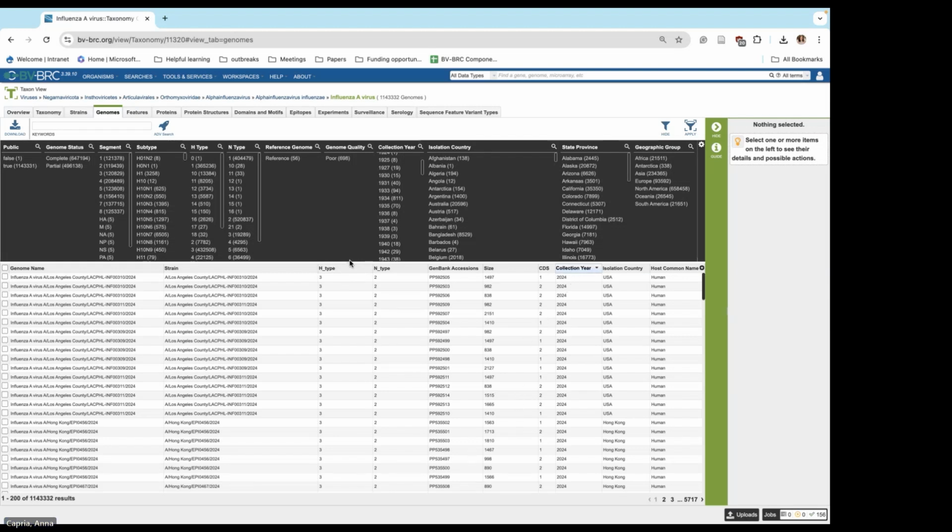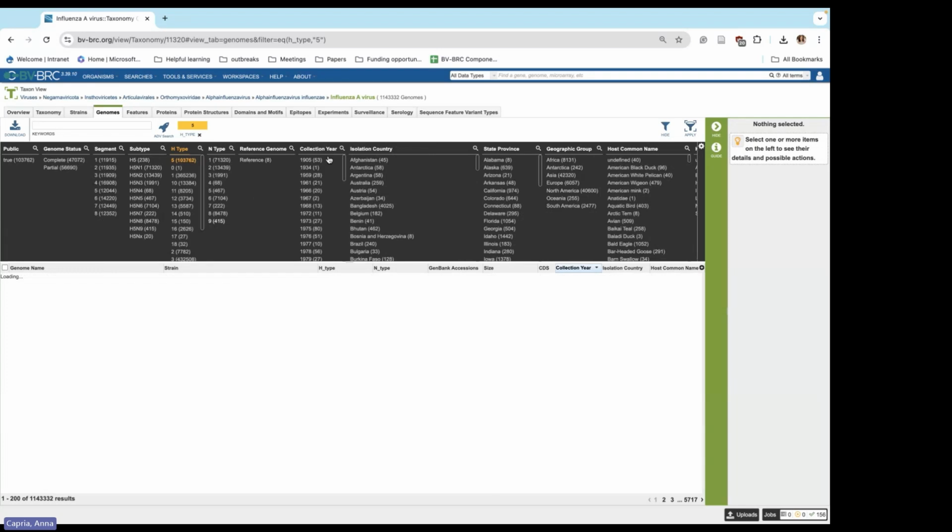And so right now we still only have influenza A virus. That's as specific as we've gotten. We can then filter by subtype or H type. Either way is totally fine. If we do H type, let's do H5.